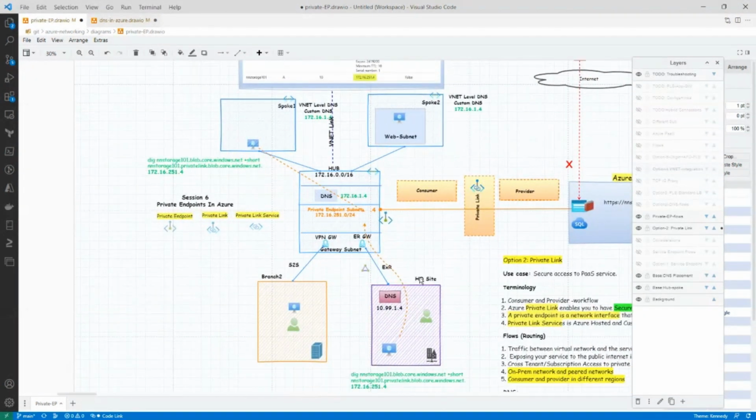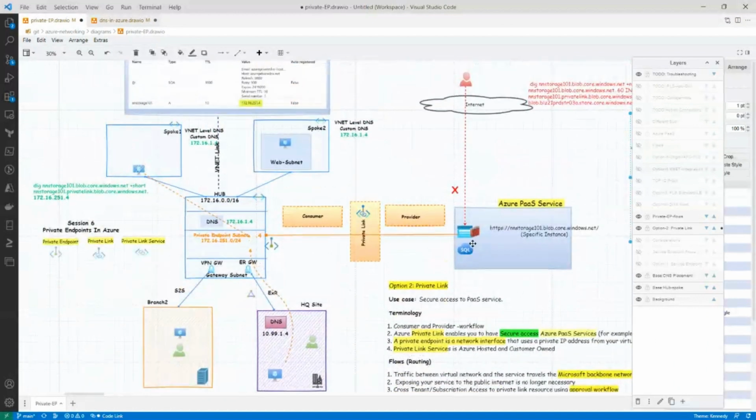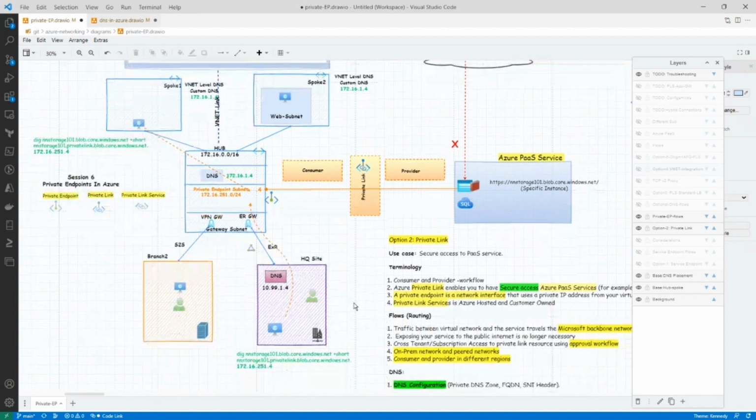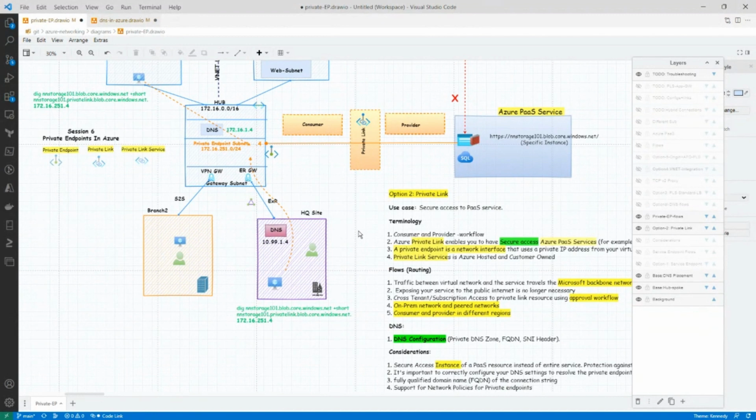And then let me just make sure I'm not missing anything. Yes, and there is another important concept of security. Remember how in the service endpoint, with just one setting we could expose all of the storage accounts. In this case, you have more granular control of that instance, and you only project the instance of interest into the VNet, and that gives a lot more security. Again, we continue to evolve this service. We do have network policies for private endpoint that give you more granular control with NSGs and UDRs as well.